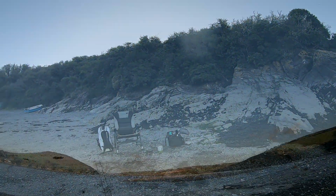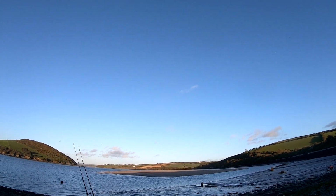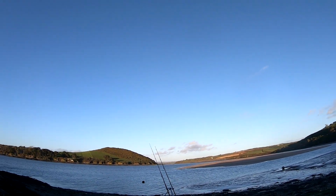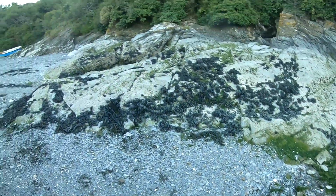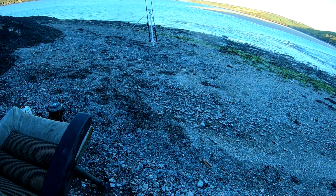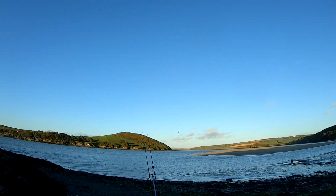It's not just fishermen. It's definitely starting to flood in now. It's like an hour and a half, I think, after low, so I can see this water moving in now, so I'm hopeful it's going to bring some fish. If not a gilt, maybe a bass. That would be nice. Catch something out of this estuary, because this estuary's not been too kind to me. I did try and fish it a bit in autumn last year, and I've just not had any luck whatsoever.